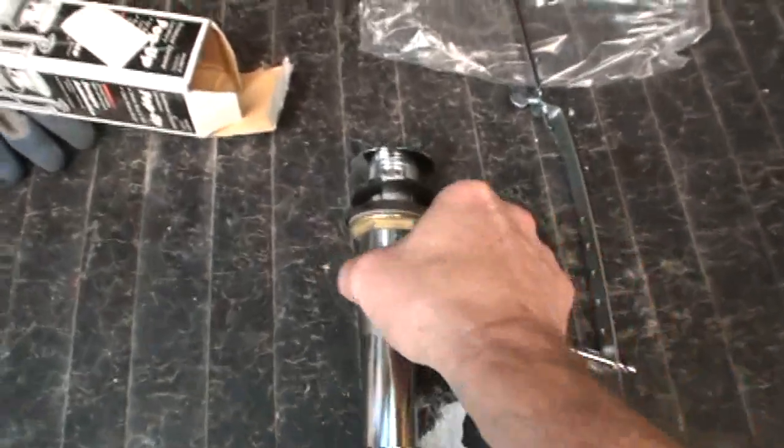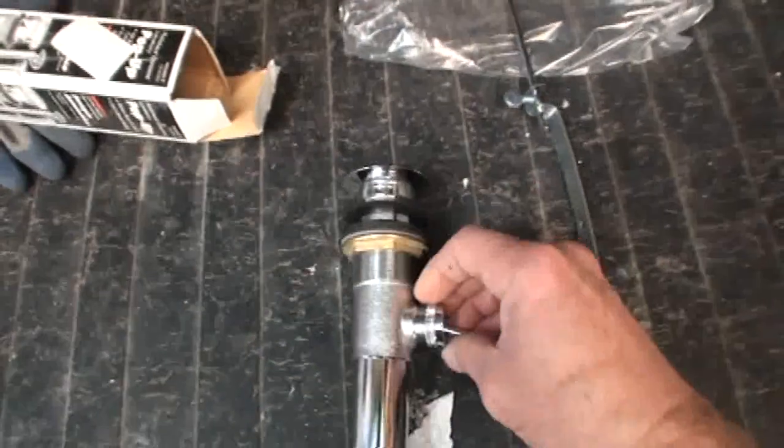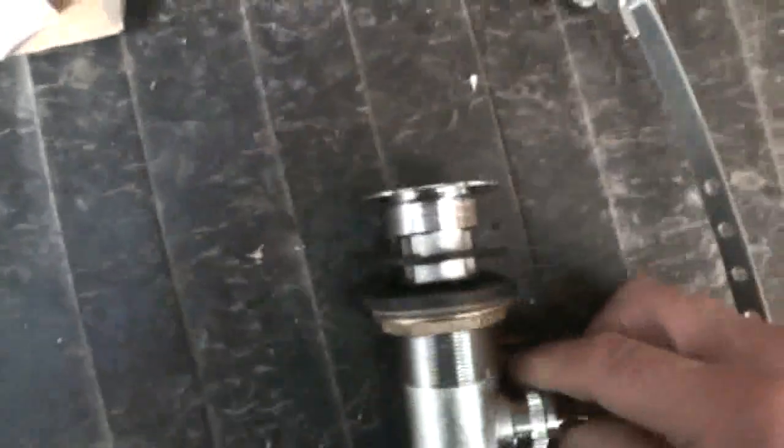So here is an actual pop-up drain. That's what you would see in your sink. So I can show you how it works. When you do the push up and push down behind the sink is when the pop-up will open and close.